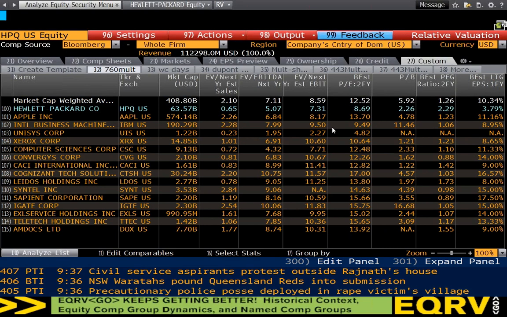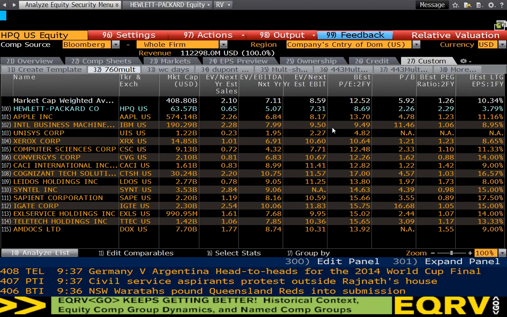And so that's the point. What IBM has essentially done is they have gotten rid of their low growth hardware business, and they're getting all of that growth in the service sector. And so that growth at a reasonable rate of return is really what's giving IBM the multiples. So there is an argument at HP that if they can at least stabilize their loss of market share and loss of PC business, then that service growth at a reasonable return, if it can get to a higher rate, could give them a little bit better multiple.